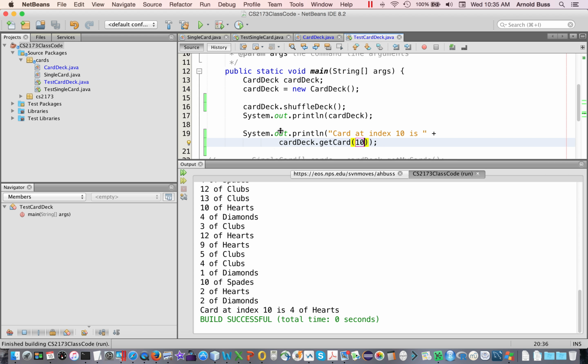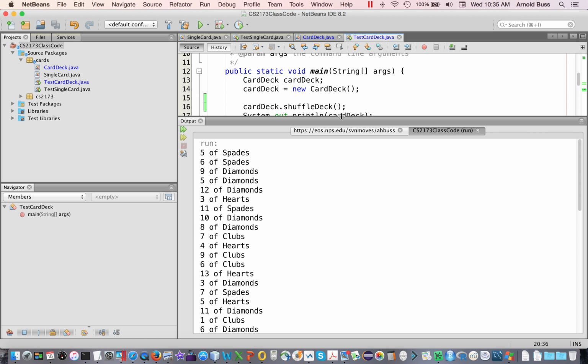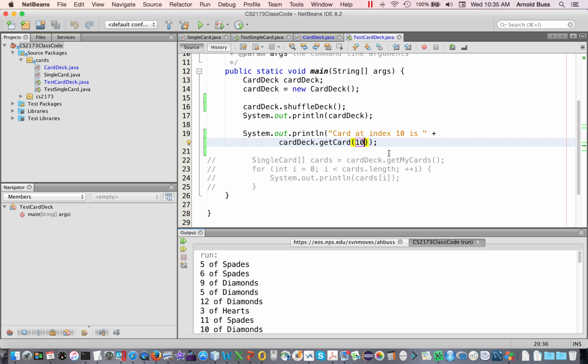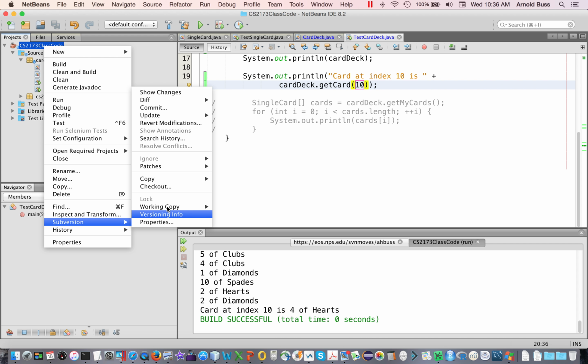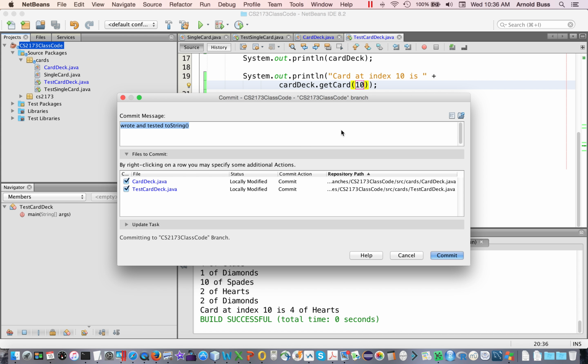Here's the 4 of hearts. And to double check that, okay, so there's index 10. So it seems to be working, and we can commit that now. Commented. And then now we're complete.